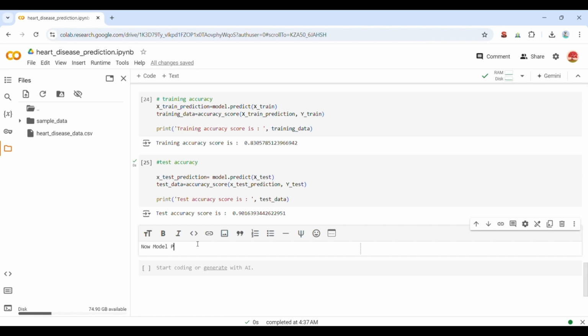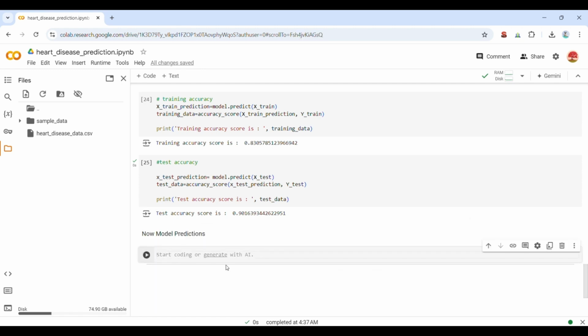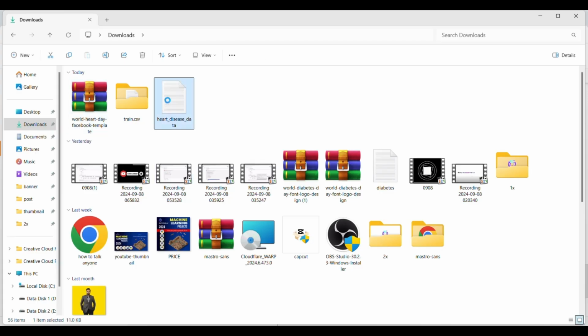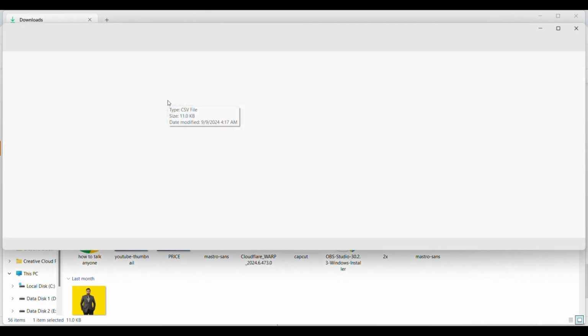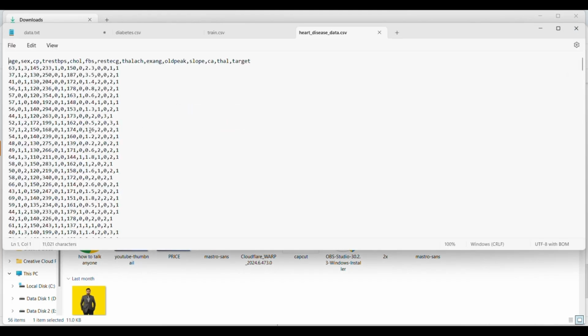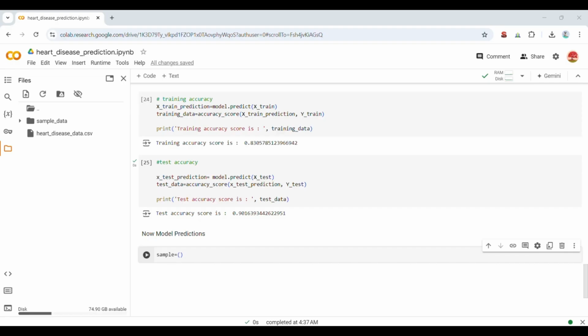So now predict on our model on the basis of our test sample data. We will just select any chunk of data from our file, from our heart disease data CSV, and we will pass it to our sample variable. Just select any data, any part, any area of data you want. So let's select this. So pass it to our sample variable.